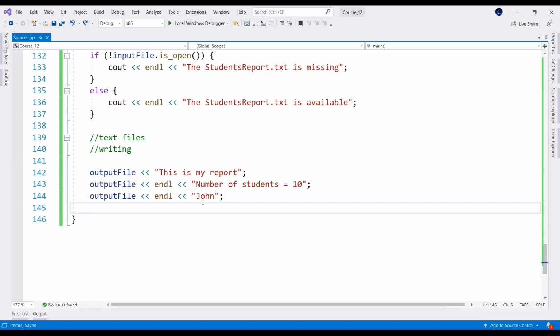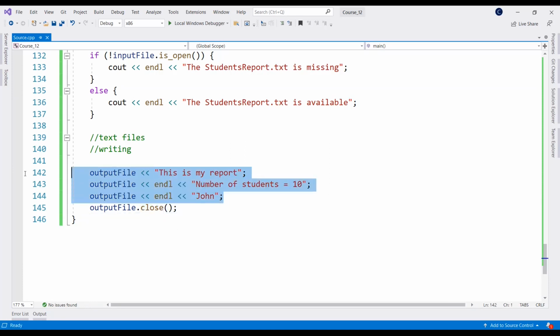So a thing that you should always do, just to be sure that the content is written into the file, is always close your file. Okay, so when you say, hey, I just finished working with that file, always close it, because when you do this, it will force the system to flush this into the file. Okay, so always close your files.